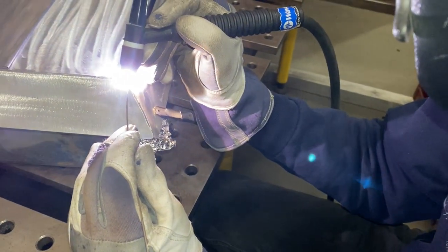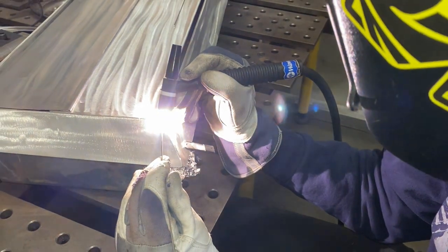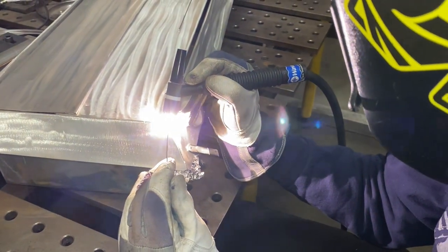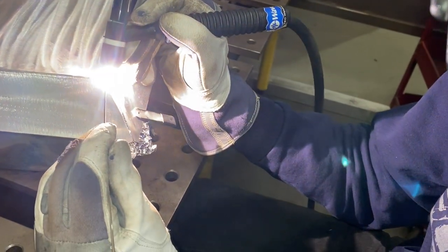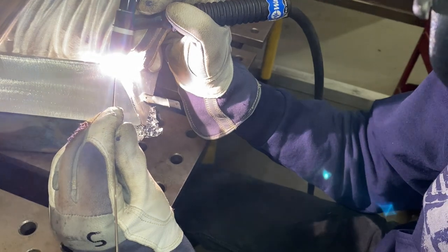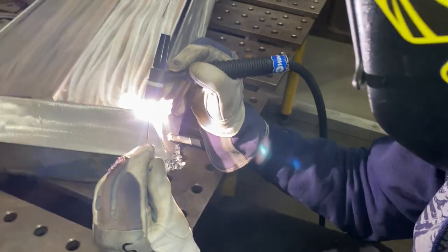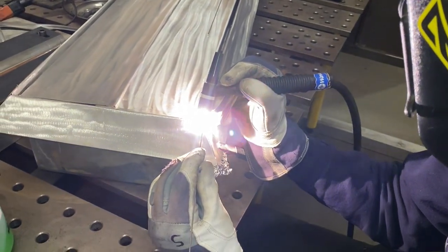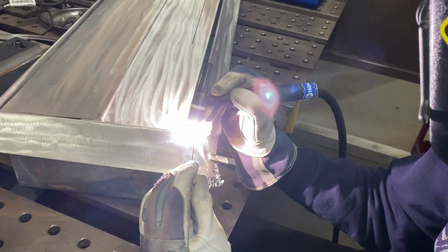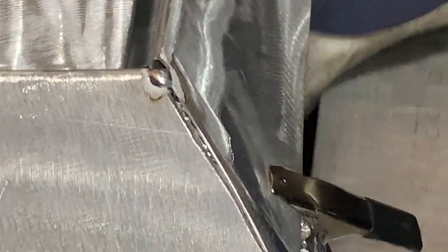Now it's important to understand that aluminum dissipates heat very quickly, which means that heat is transferred throughout aluminum at a much faster rate than it would through mild steel or stainless steel. In fact, heat is transferred throughout aluminum 15 times faster than stainless. This can be a challenge when welding aluminum, because once the electric arc from the tungsten starts to heat up the area where you want to form the puddle, heat, in effect, runs away from the area because aluminum dissipates or spreads heat throughout the piece very quickly.